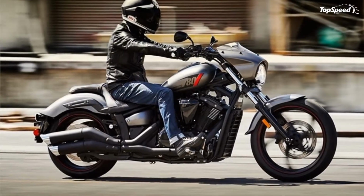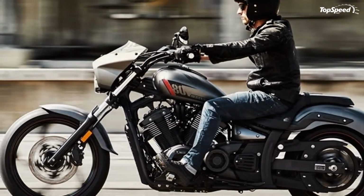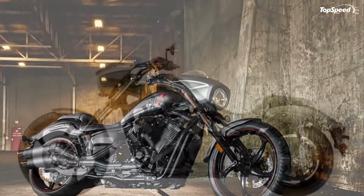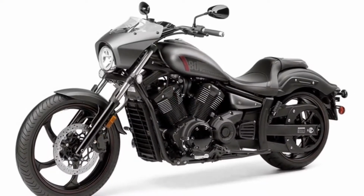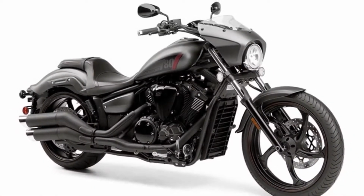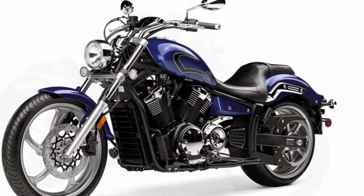While there is no actual stretch in the frame, the lines from the high peak of the gas tank flow sharply downhill to their nadir in the bucket of the rider's saddle only to rise once again to the pillion pad. The overall effect of the vertical variation leaves us with at least the suggestion of some stretch, and though the Stryker lacks the triangular swingarm some manufacturers use when reaching for this look, the overall frame geometry leaves the impression that it could be a rigid, as long as you don't look too closely.